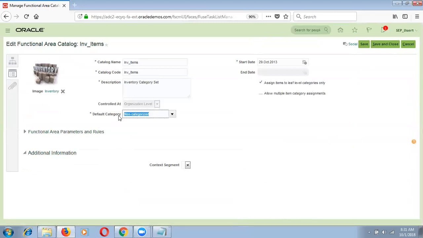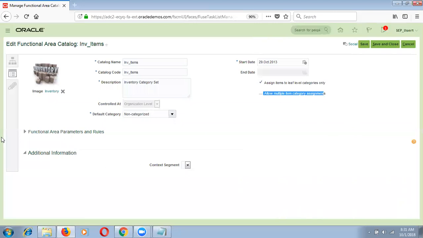Okay. And the system won't allow you to maintain multiple item category assignments for functional area of catalogs. Second thing, the system won't allow you to maintain multiple item category assignments.